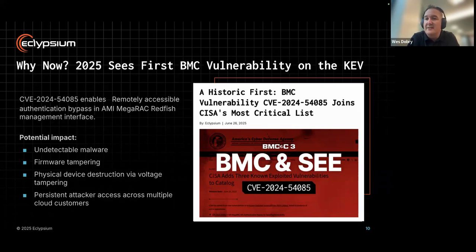Now, where this gets really crazy is that most of these BMCs have a driver, like an IPMI driver within the OS, that allows you to do things like mount a CD-ROM or mount a USB disk image into the OS itself. And so, as you can imagine, you get access to the BMC, and not only do you have the capability to do things like hit the power button, initiate a disk wipe, or reboot the host, you also have the capability to do things like remote session into the OS itself or add a USB drive or something like that to it. So you have the opportunity to move from the BMC into that host operating system.